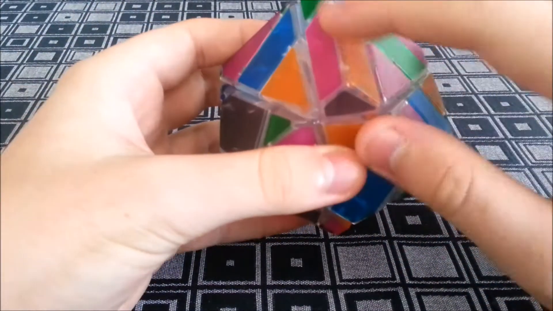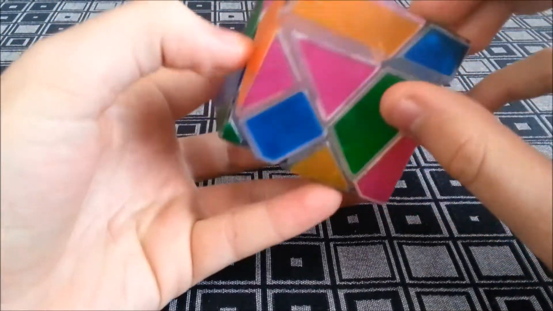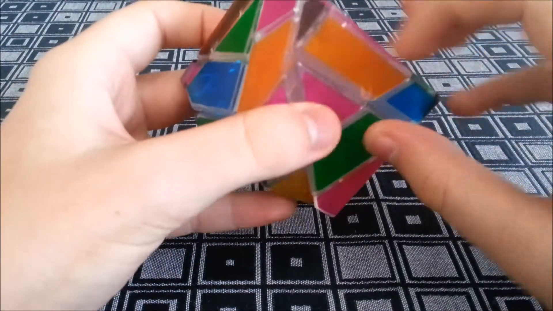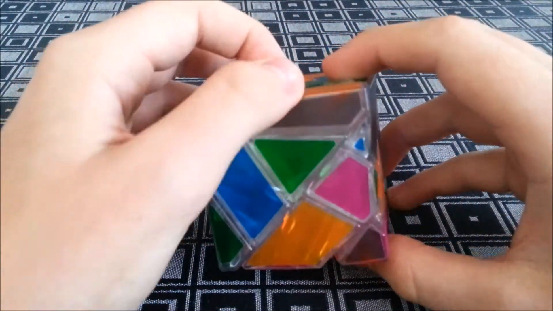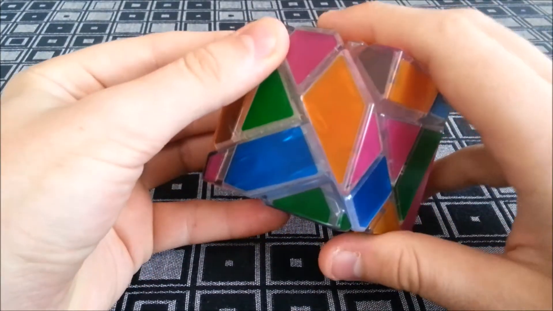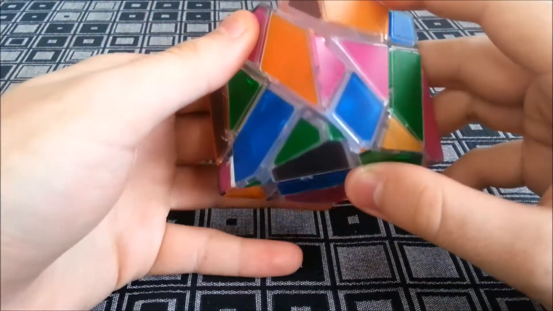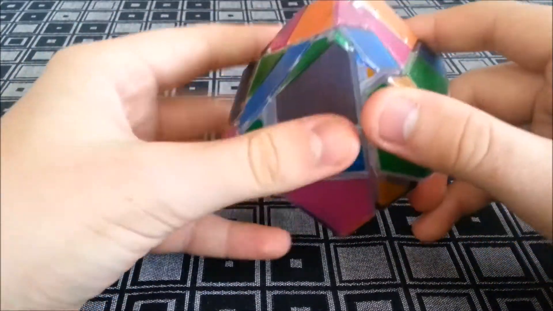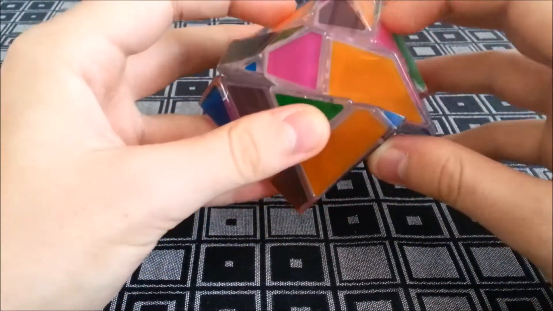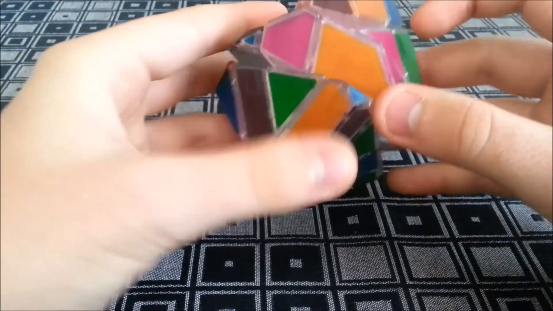And then on this side with this long piece, I've got the pink and orange, and I can also differentiate this piece from this piece because this is pink and orange and this is brown and orange, or grey and orange. So these stickers do actually help me solve it, and it would make my times a lot faster than what they would be, because I could probably differentiate between everything except for these four corners here. These four triangle corners would be really annoying for me to try and figure out.